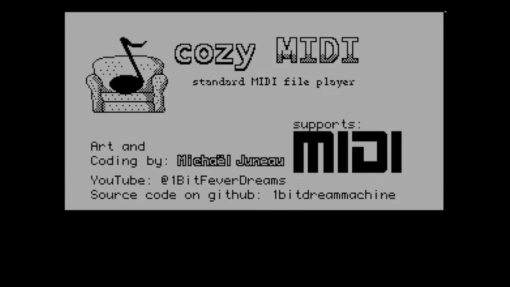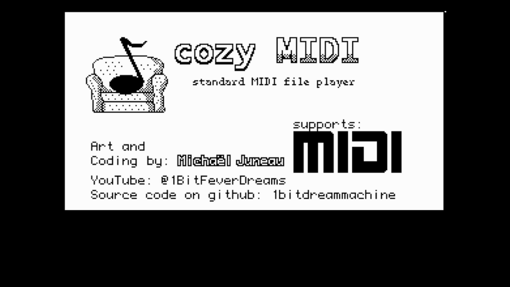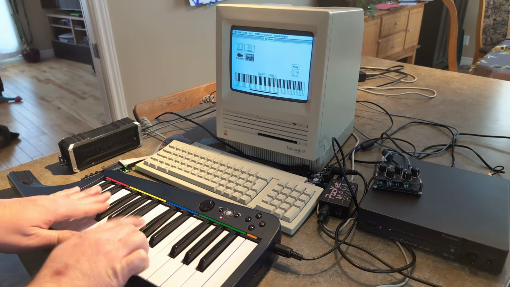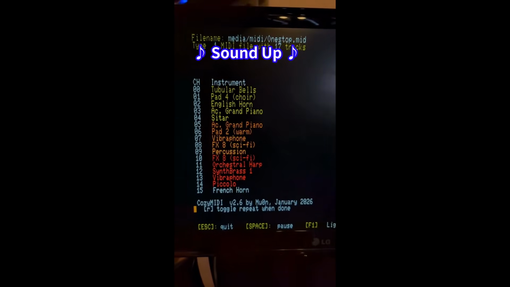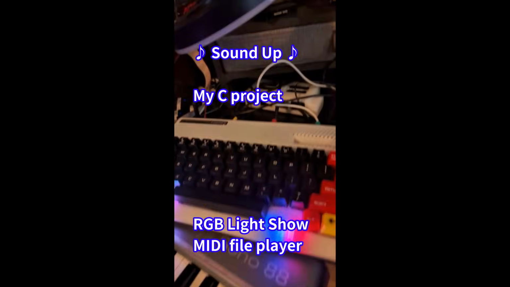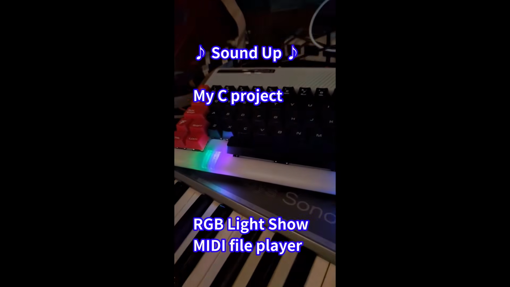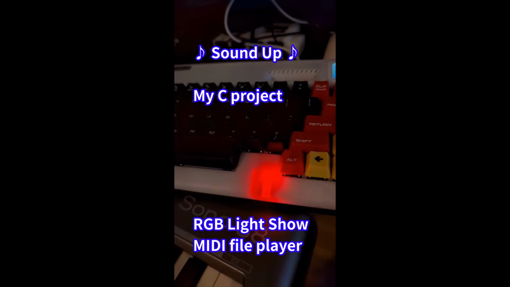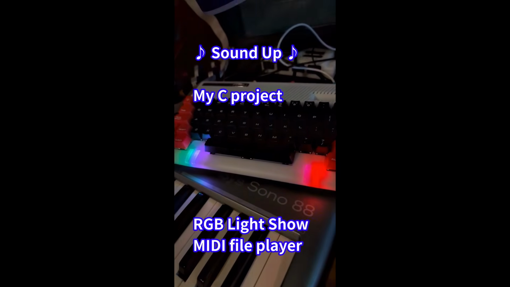Coding a MIDI file player is pretty daunting. I spent months understanding the nuances and exceptions in the MIDI format. I made a few programs here on this Macintosh platform, like Cozy MIDI and Fire Jam. I also gained a lot of experience on the WildBits new retro computer, a 6502-based wedge computer with a lot of sound chips, including a SAM2695 that can deal with MIDI and is basically a $4 Sound Canvas in a single chip.